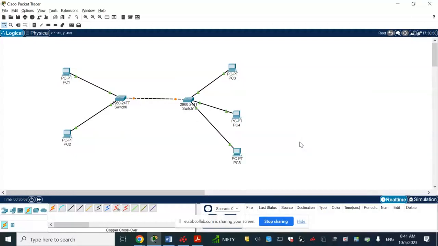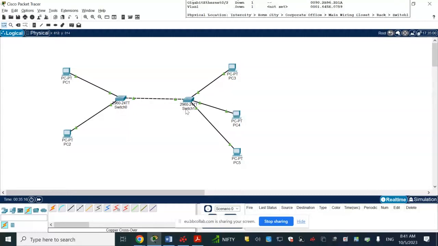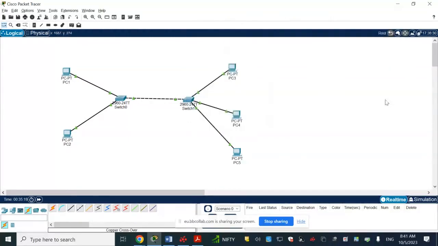Now we will give names. Now we can give names here: PC1, PC2, PC3, PC4, PC5, switch 0, switch 1. They did not ask us to change the names. Why do you want to change the names?